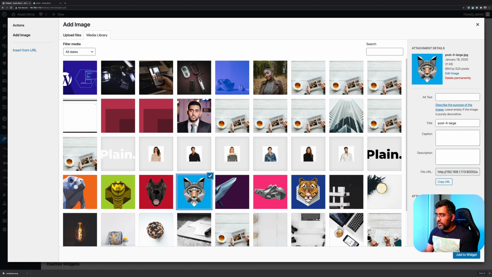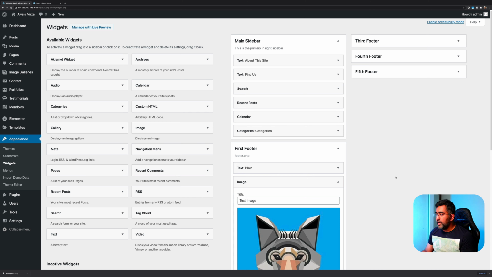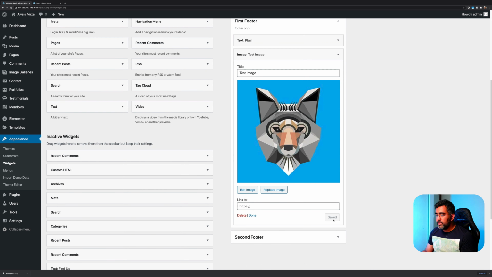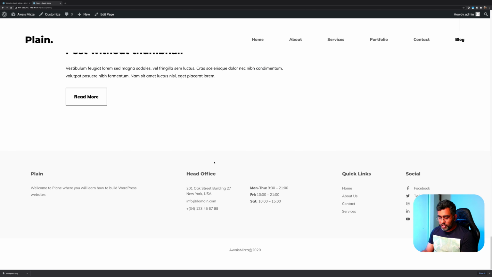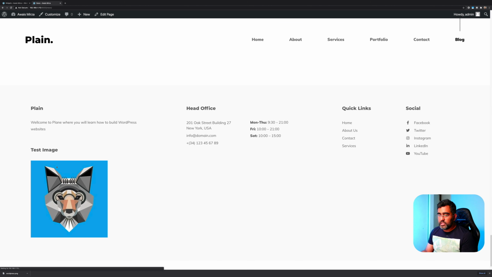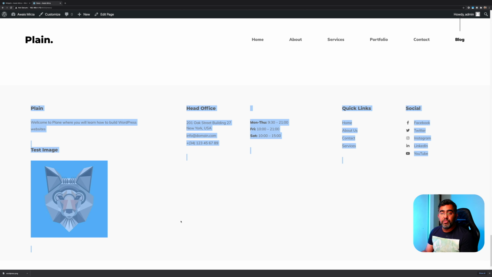So for example, we'll just select this one. I'm going to save. Let's go to our page and then refresh, and you'll see we have another widget that is an image with this text, and it's been added into the first footer.